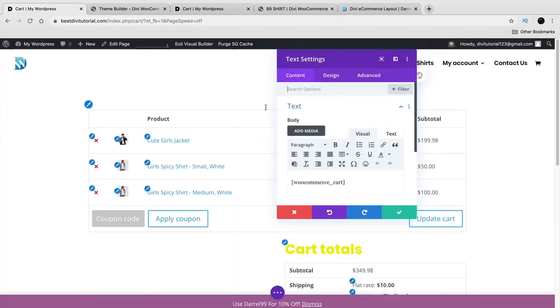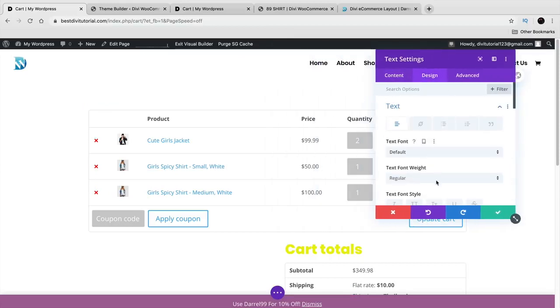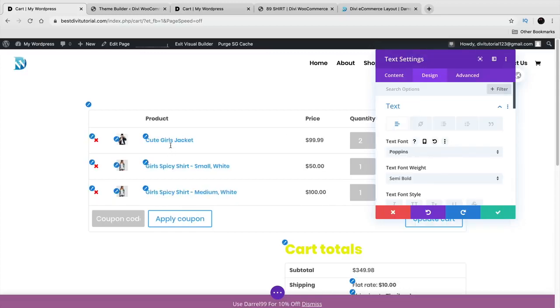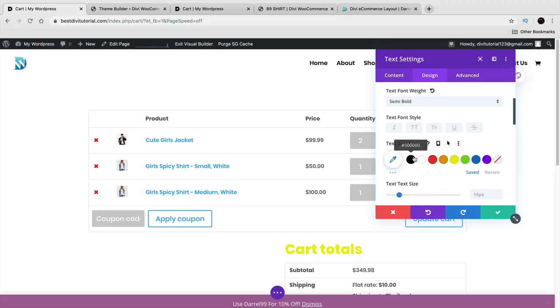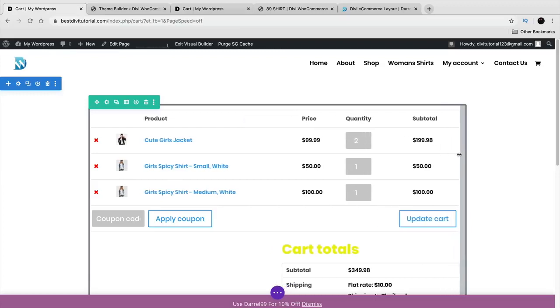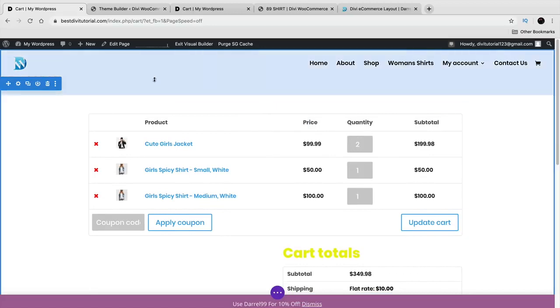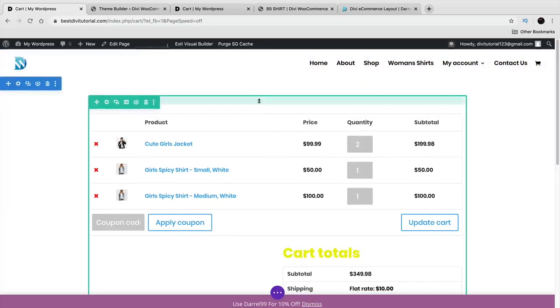So what you can do right here is go to the gear icon, and you can go to design, and you can style this however you want it to look, so we can go ahead and change this. Now, again, you can't change the position of this because we're using something from another plugin. So unfortunately, we can't change it, but you can manipulate it. You can add space, padding. You can kind of mess around with it, etc. So you can actually fully design the cart page and the checkout page.